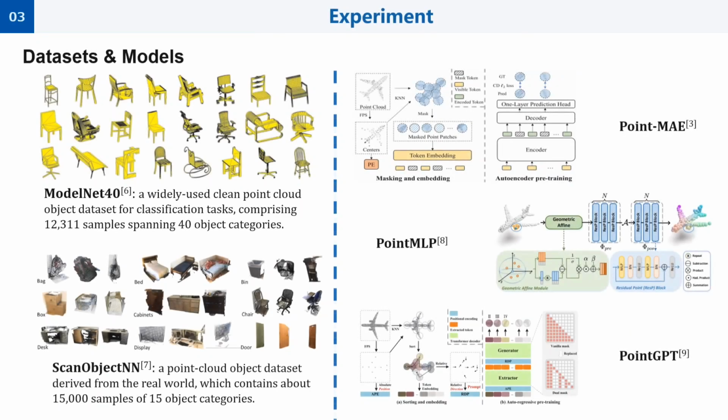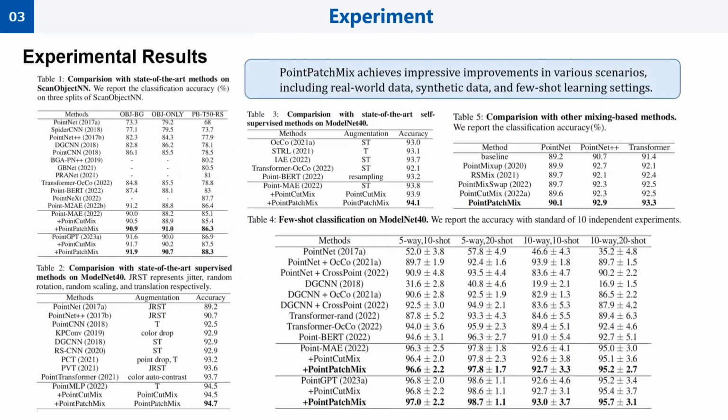We conduct extensive experiments on both synthetic and real-world datasets in point cloud shape classification to evaluate the effectiveness of PointPatchMix, i.e., ModelNet40 and ScanObjectNN. Meanwhile, in order to ensure that PointPatchMix is a general data augmentation method, we select multiple popular architectures in the current point cloud field to evaluate its availability and effectiveness. In addition to the architectures PointNet and PointNet++ mentioned above, we also adopt the latest advanced models such as PointMLP and PointGPT. We mainly utilize Point-MAE, a robust classification model, as our baseline.